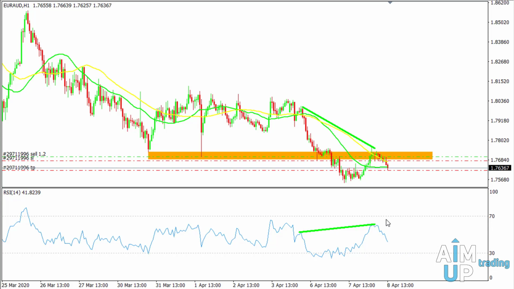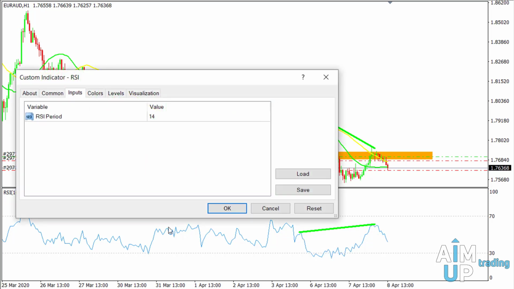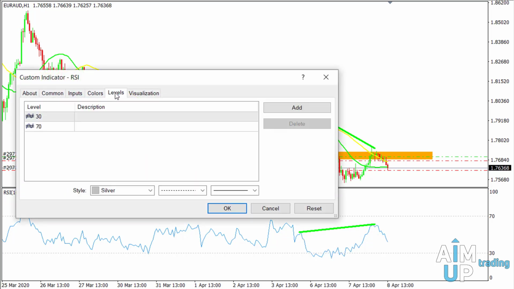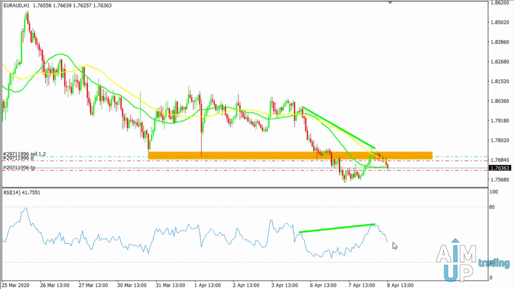There are some traders who use the 80 and 20 zones, and that way they have more reliable signals. They're going to get fewer signals, but they're going to be more valuable. And I'm going to do that for you real quick, just so you can see for yourself. We personally like to use the 70 and 30, but 80 and 20 are good as well. So you're going to see for yourself what works best for you, what kind of trader you are, what fits more into your personality, if you want to trade long term or you want to be an intraday trader. So this is pretty much it for this indicator.